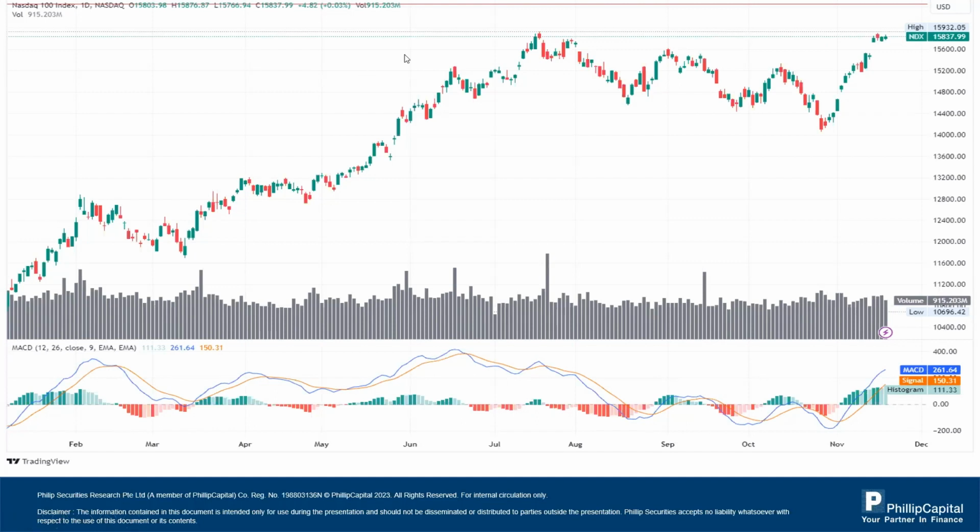The simpler way of using it is you just wait for the shorter length to cut the longer length. Then, to get more confirmation, you wait for your histogram to print bullish for at least 3 candles, at least that's what I see. So that's one way, but of course later Xiong will share his thoughts on this. Generally, MACD is just having 2 EMAs on an indicator itself, and it's not on the price chart.